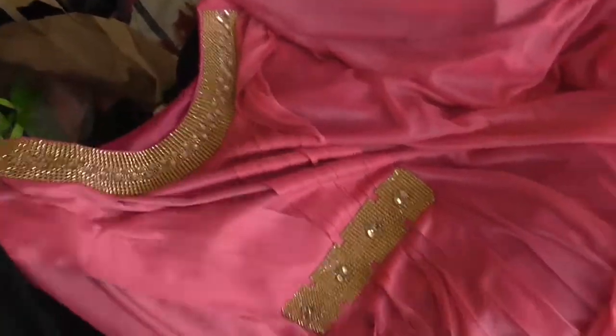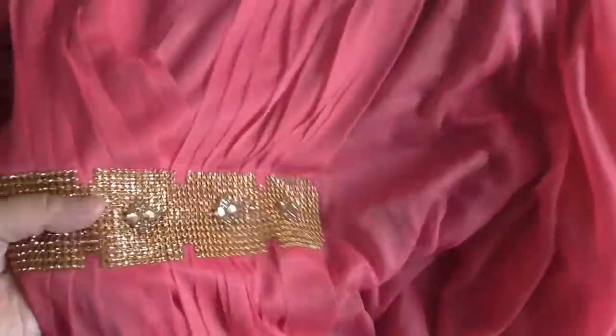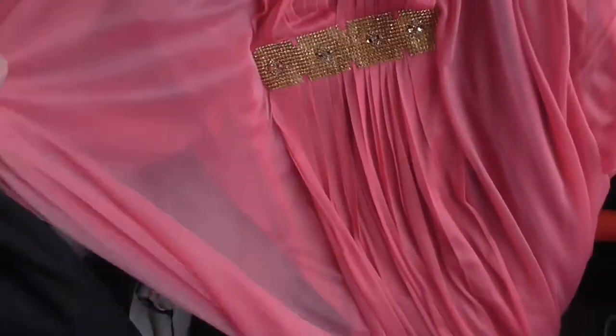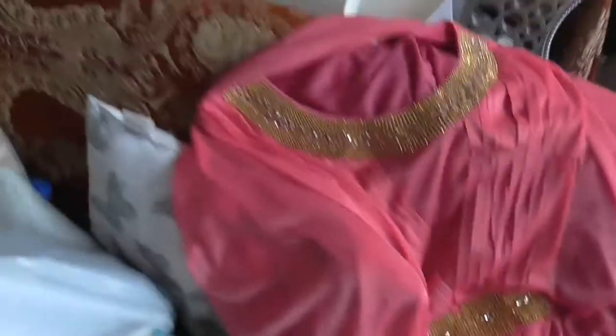Let me show you what I got. I'm so excited - this is so lovely. This is the burka I was talking about. It's like a dress style with glitter. The camera is making it look dark but it's actually very hot pink. It's definitely a Moroccan and Arabian style burka. I love the color and the belt area - it's really really nice. That's the first thing I bought.